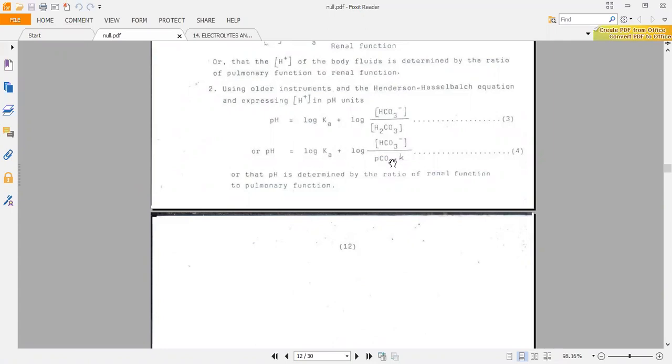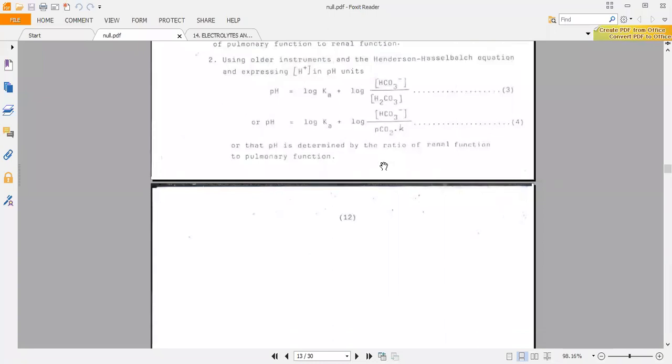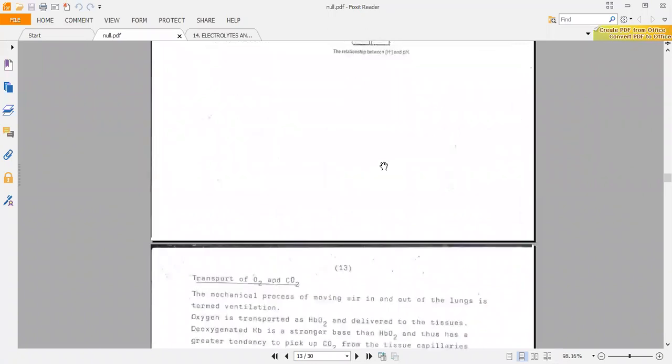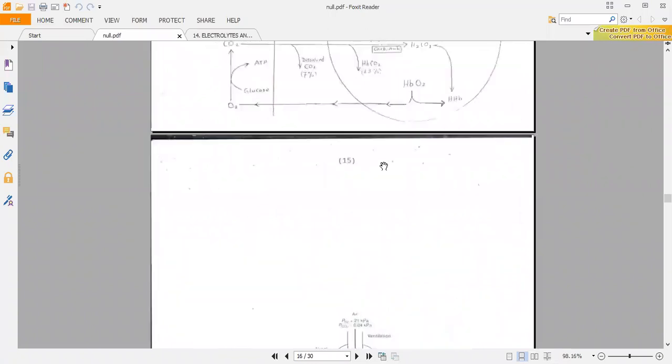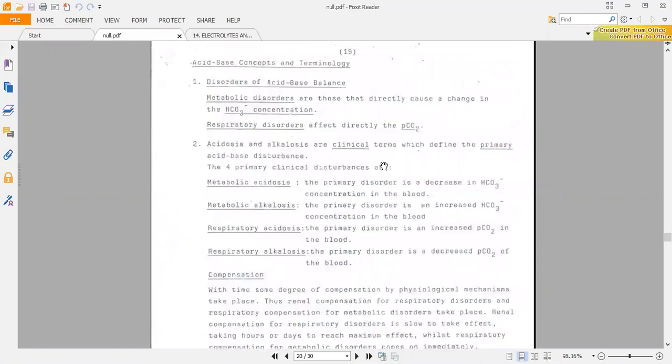If the carbon dioxide levels are raised, then we have an acidosis, which is from the respiratory system. So we have respiratory acidosis. Okay, if the carbon dioxide partial pressure is very low, then we have respiratory alkalosis. So the respiratory types have to do with the partial pressure of carbon dioxide. Okay, then the metabolic types have to do with the concentration of HCO3. Now I'm using the term directly.